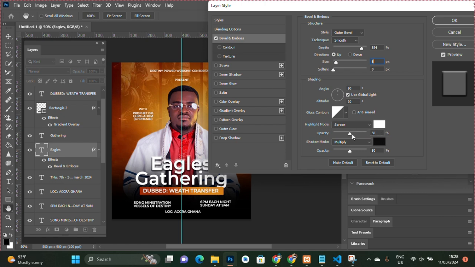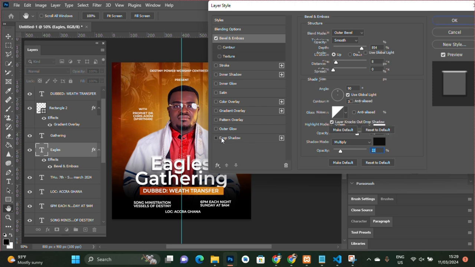Opacity, let me bring it down a bit. Okay, 72 is okay. And then our shadow, we still leave it at multiply and bring the opacity down a bit, to somewhere 24. I think somewhere 24 is okay.